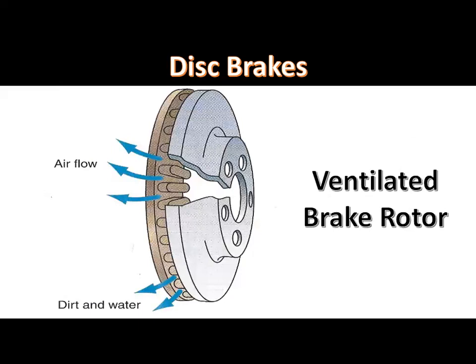A disc brake has a cast iron disc or rotor mounted on the wheel hub. Both sides of the rotor have machined surfaces. During a brake application, the brake pad linings contact both sides of the rotor. Many front brake rotors have ventilating slots between the two sides of the rotor to act as a fan and dissipate the heat from the rotor.